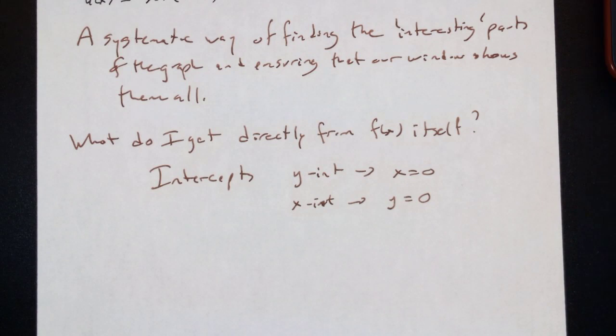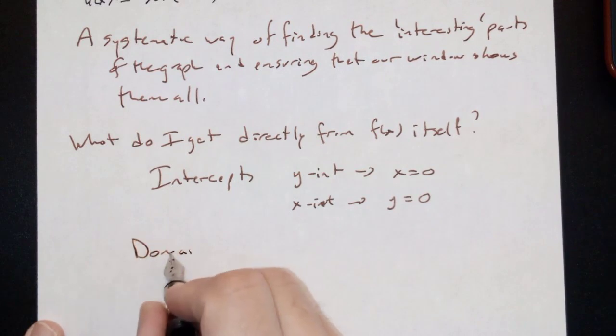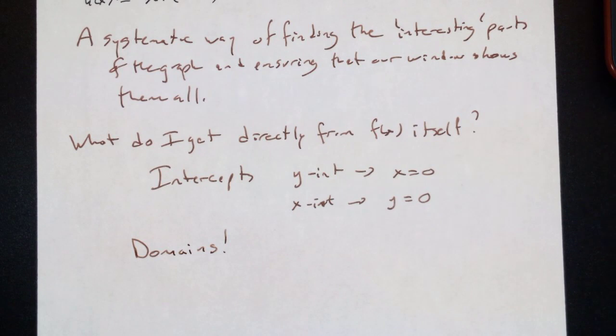There are two caveats here, two things to be careful of. You might not be able to plug in x equals 0. Why not? Which would make x equals 0 not part of the domain. I should check domains first. Because I'm not allowed to divide by 0. I'm not allowed to take the square root of negative numbers. I need to know where my function is broken, because those places are going to be important.